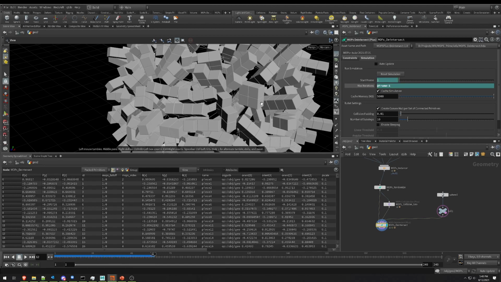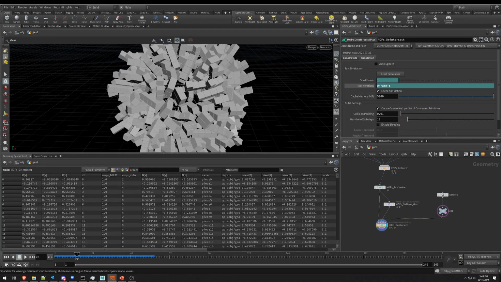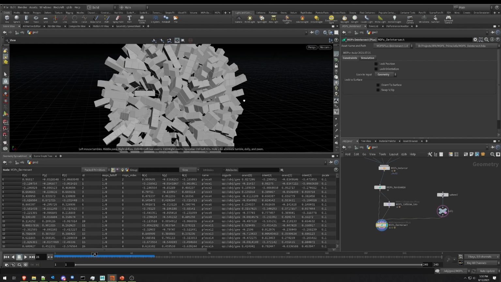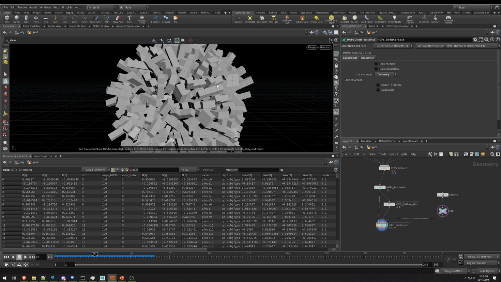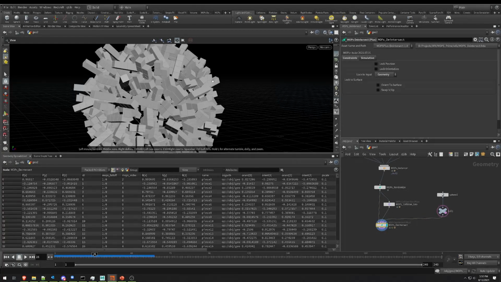So it's going to take a few more iterations because we've got more pieces crowding this. But you can see that as they separate, they don't just separate blindly, they're going to try and stay stuck to the surface. In addition to sticking to the surface in terms of position, we can also orient these pieces to the surface. And that means that the orientation of the packed primitives is going to try and match the orientation of the points that they're stuck to, or the position on the mesh that they're stuck to.